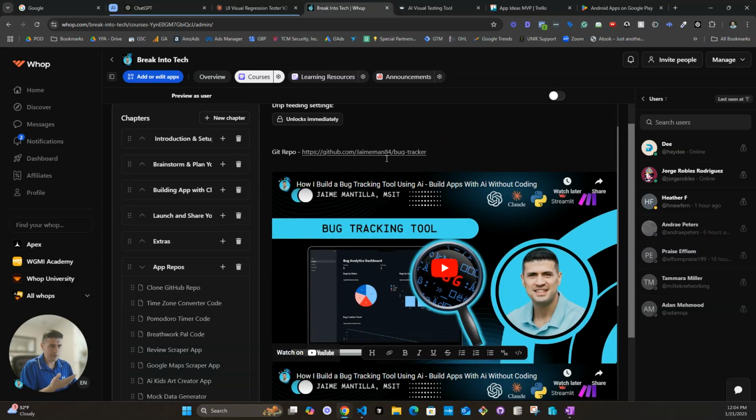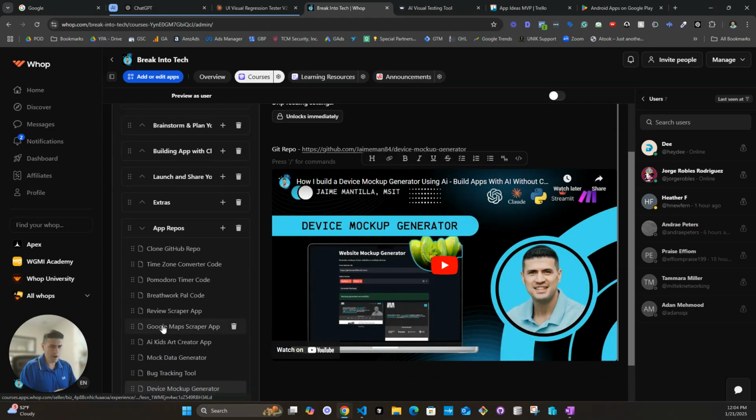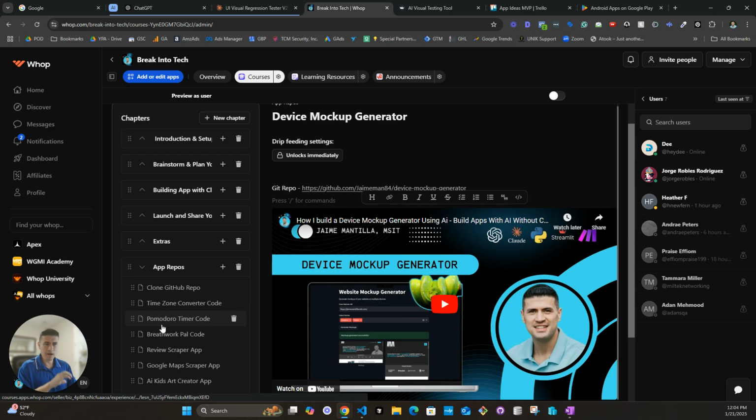In this case, this is a bug tracking tool. This is a device mock generator. Again, you can come here, grab it, test it yourself locally, start adding more features and just playing around. That way you can start learning more and upscaling a little bit more in your skills.